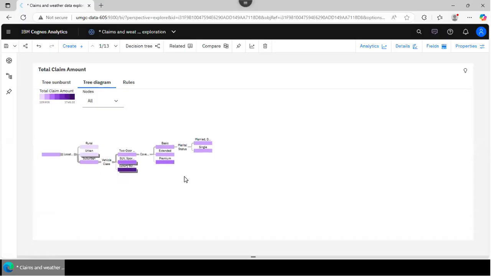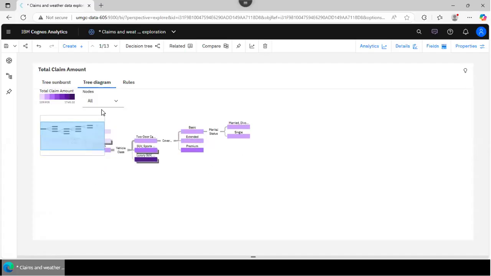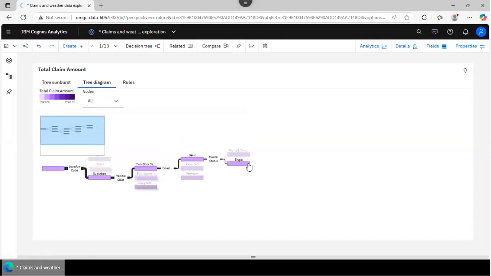But remember, for the numeric column, you're looking at the information gain and you're estimating the average total claim amount. Remember? That's for the numeric. We're going to look at the categorical shortly. But see this visualization, this is a way to visualize the rules. All right? You visualize, you can see the rule.